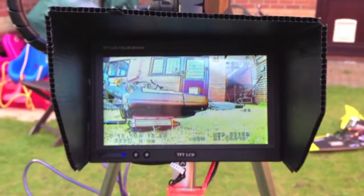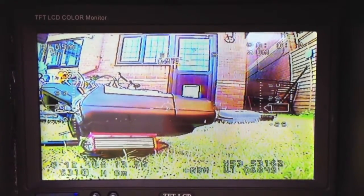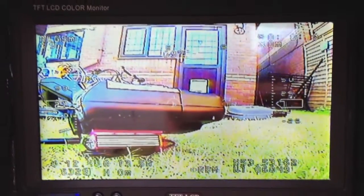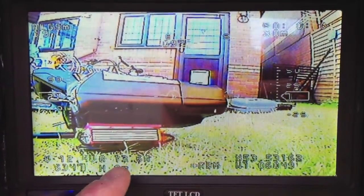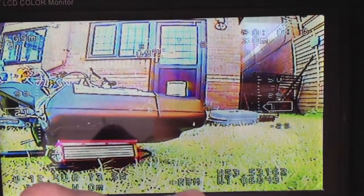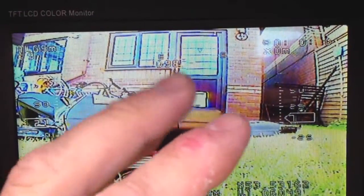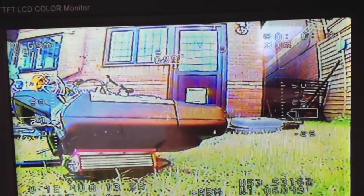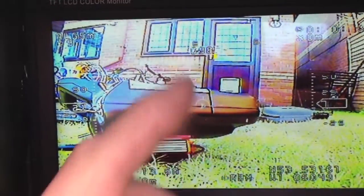We're looking at the LCD screen on the tracking system, just explaining what the on-screen display is. Basically what the on-screen display gives you is various things on the screen. It's a little bit like a head-up display in a fighter jet. It shows you the direction to home, the amount of battery you've used, how many amps it's using, your GPS coordinates, what mode you're in, height, speed, distance from home, actual distance, and various other options. Time and flight time are also displayed, and there's also a compass just in the middle there as well.